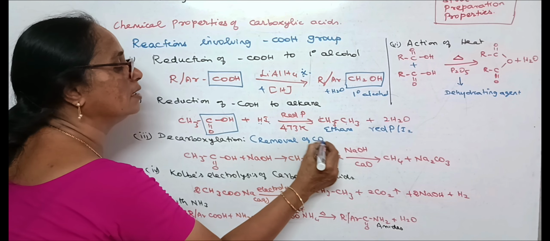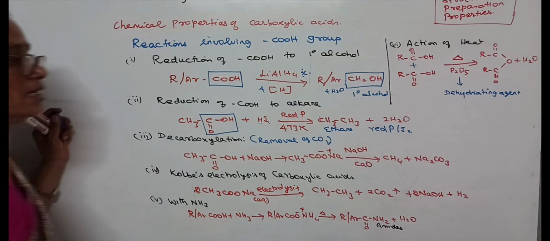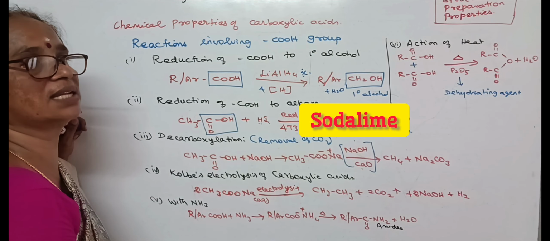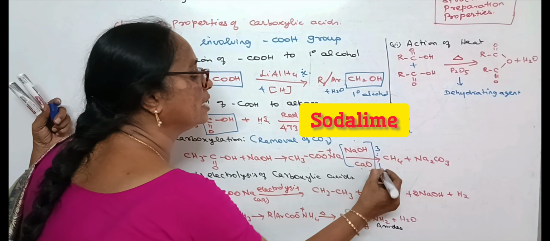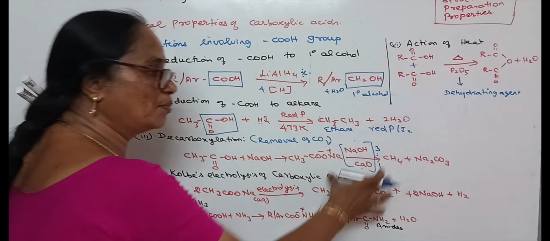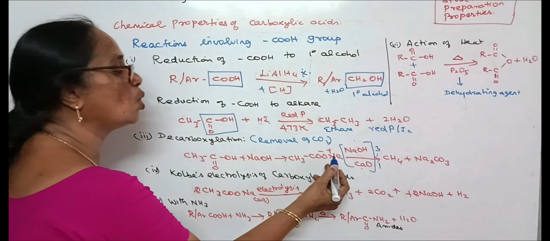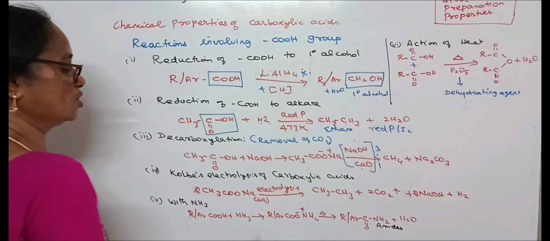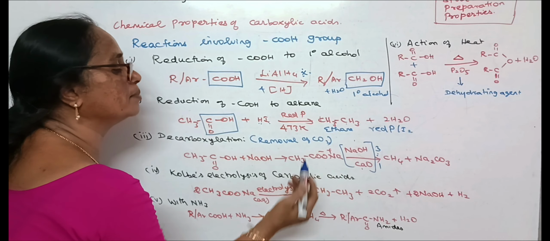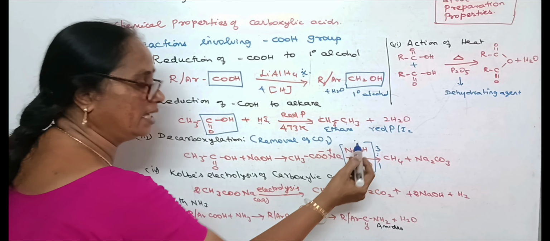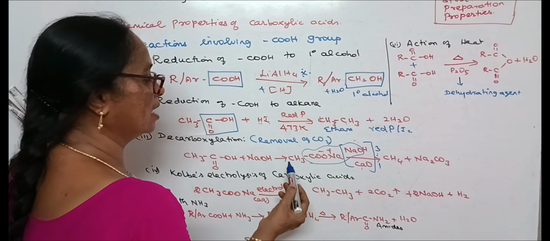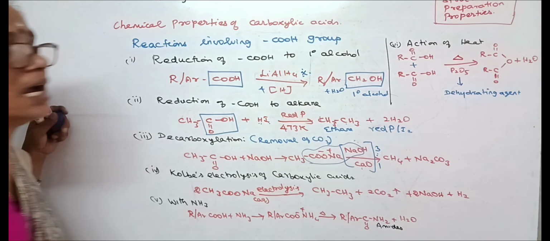That can be done by the decarboxylating agent. What is called decarboxylating agent? The sodium hydroxide and calcium oxide mixture in the ratio of 3:1 is called decarboxylating agent. For this decarboxylation reaction, we have to take the sodium salt of carboxylic acid. So first of all, carboxylic acid is treated with the base. There we are getting the sodium salt of carboxylic acid, upon heating with soda lime, we may get Na2CO3 as a product. So CH3 with the H, we are getting hydrocarbon.